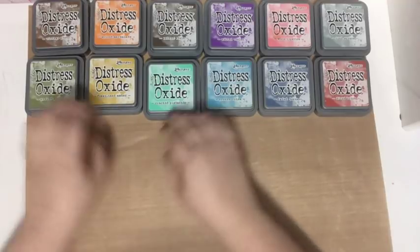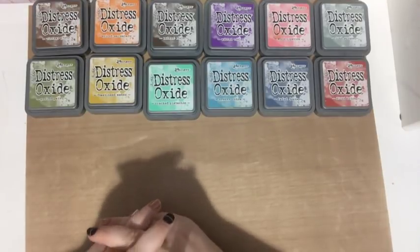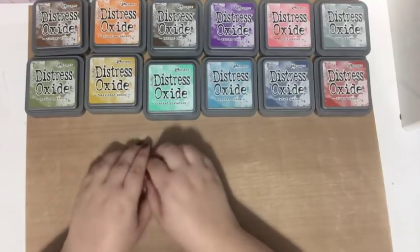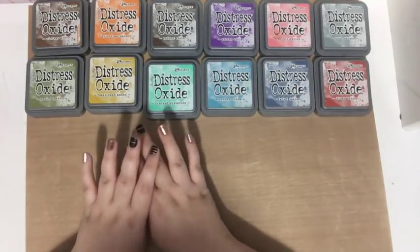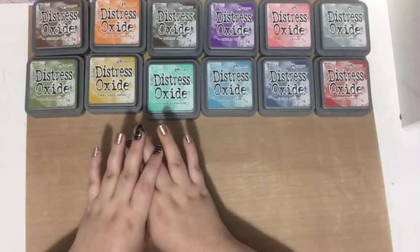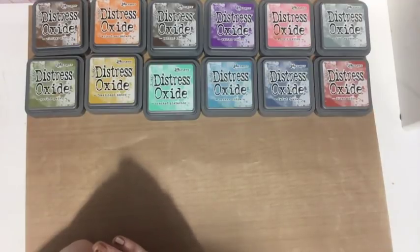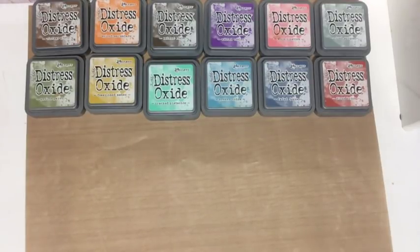And as you can probably guess, I'm going to be talking about the Distress Oxide Inks by Tim Holtz for Ranger. I'm really excited about them because I've been playing and I absolutely love them. They're so much fun, and I think they might be my favorite distress tool, even more than Distress Ink. And they might even be my favorite mixed media tool, ink, and I'm really excited to share it with you.